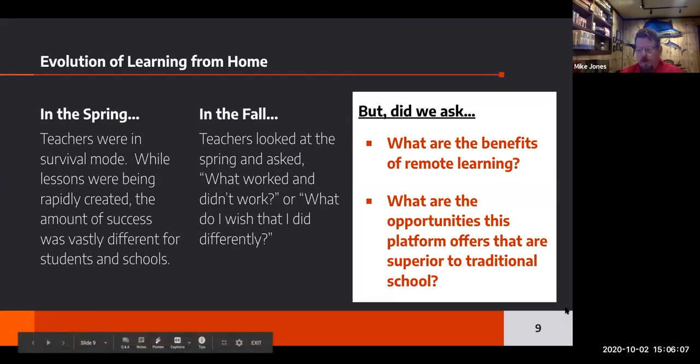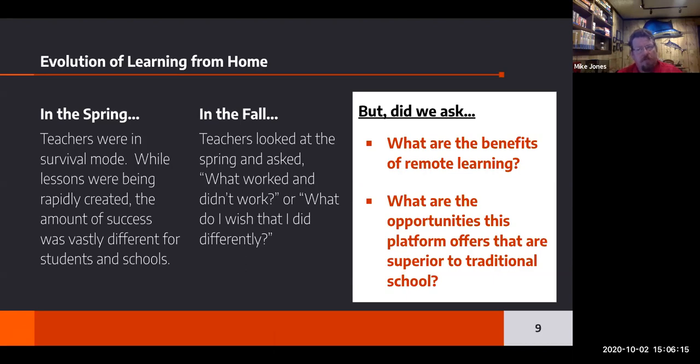Even if we felt like we were tech savvy, there were a lot of unknowns like internet connections, and how do we get kids to log in, and how do we assess, and what do we hold accountable to. And I think for the fall, even when I did teacher training, I was asking the wrong questions, because a lot of it was looking back almost like an autopsy: what went well and what didn't go well, and what did we wish we would have known that we know now, which is fine. And these are some of the same questions we ask anytime we have new curriculum pieces, whether from one-to-one or smart boards back in the day.